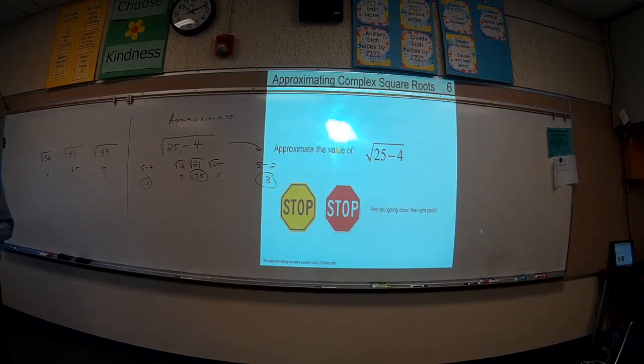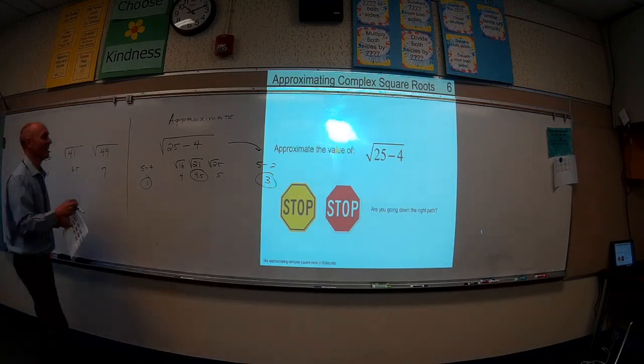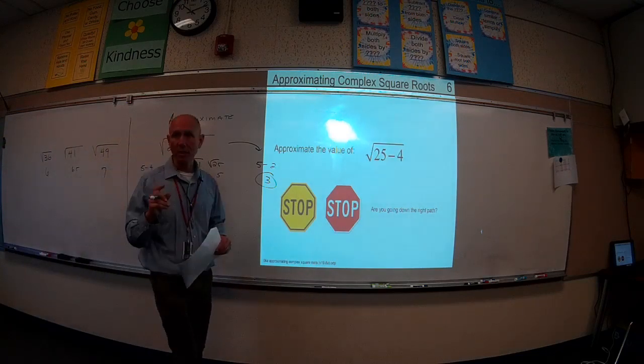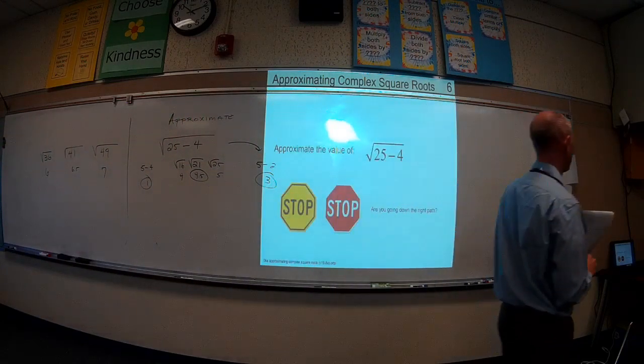Hungerford, which one do you think is correct? 4.5. He's saying 4.5. Michael? I agree with that. Griffin? Cassidy? It is 4.5. Let's look at another one, and then we'll take some more notes on this. 4.5 is correct.